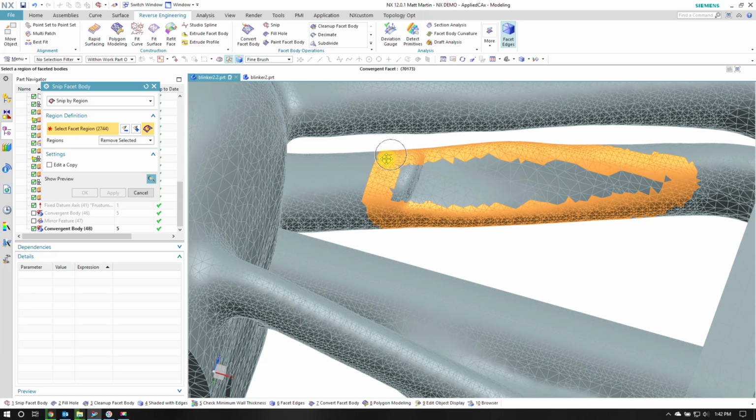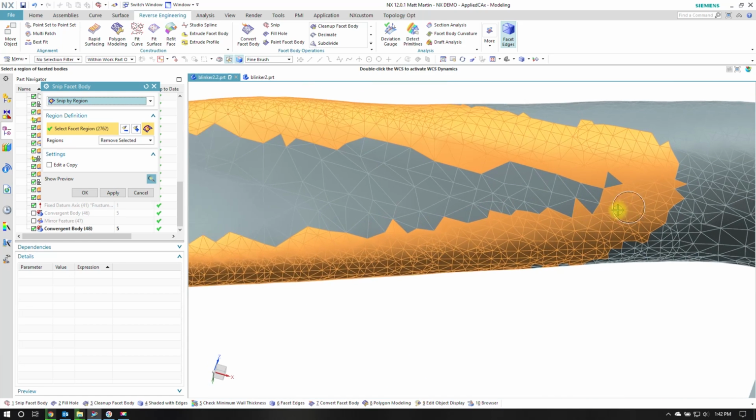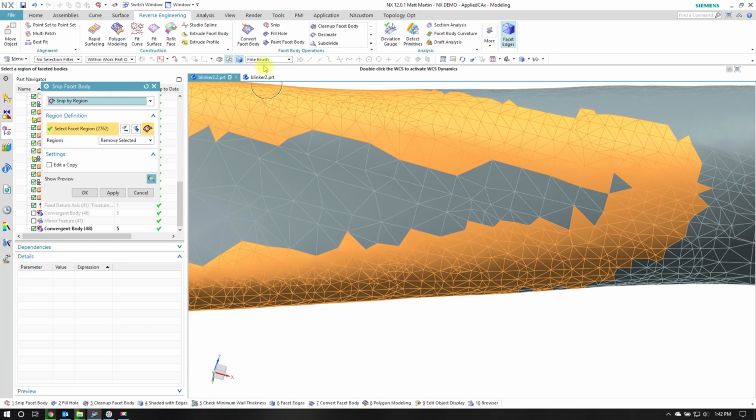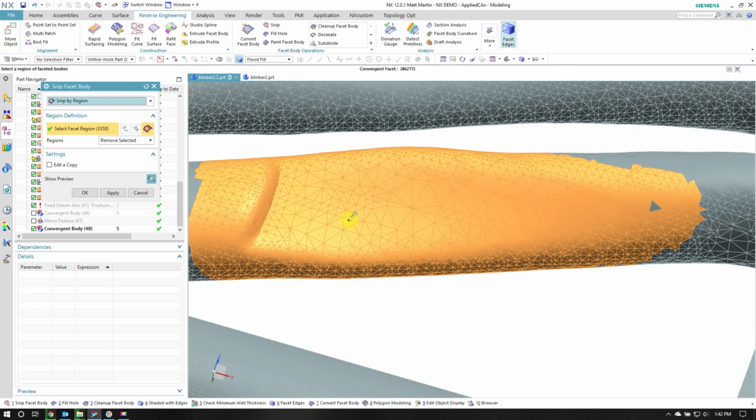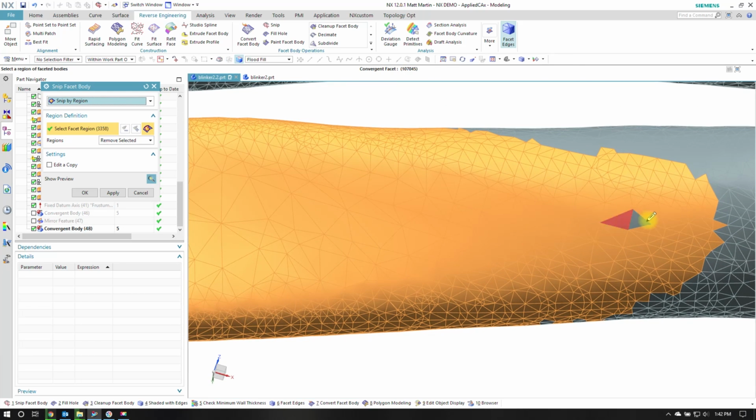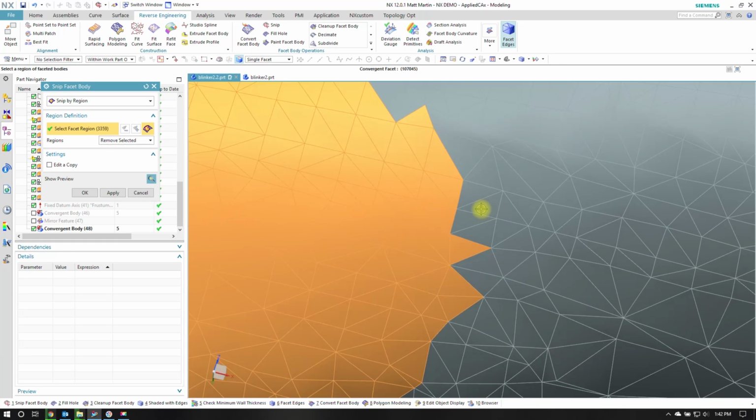You can see how the fine brush is picking up everything that fits inside of it, and if I go too fast it misses things. I'll switch this to flood fill, and I can pick up everything that's just going to paint the section on the inside. And I usually will go back to single facet, and I'll walk around the outside of my selection here, and I'll just try to make it a little bit cleaner.